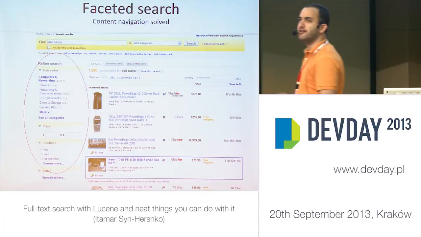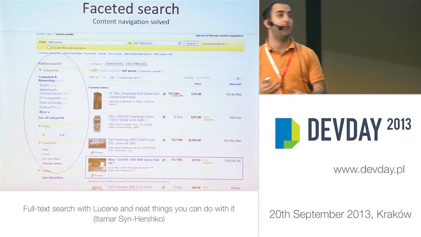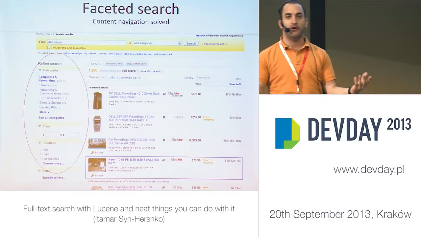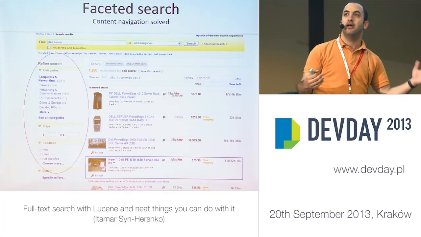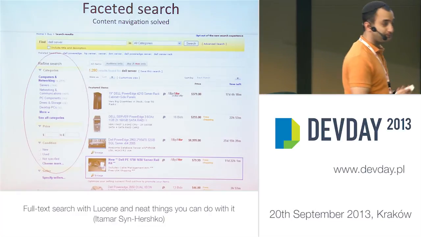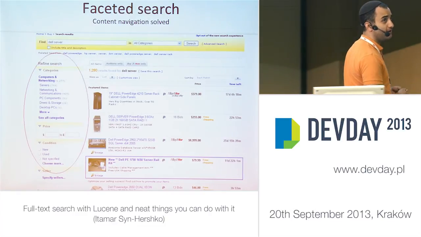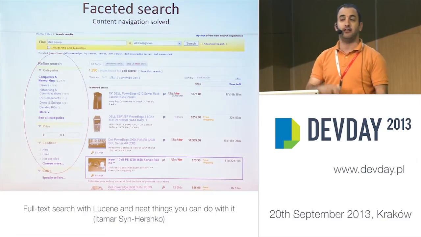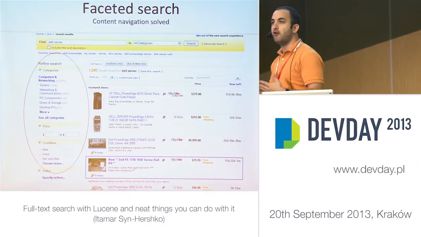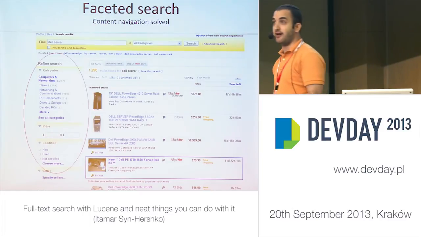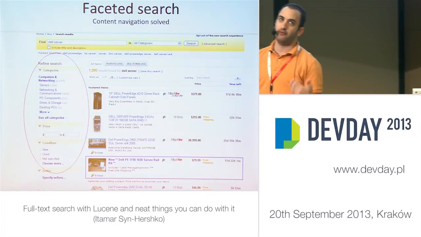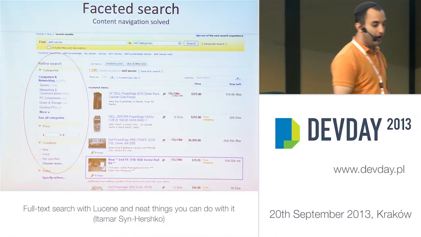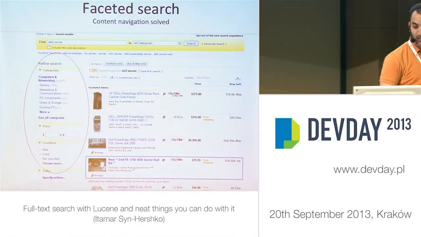So 100 are under another category, and I'm actually interested in that category, not this one, and I'm very, very efficiently drilling down and kicking out 900 results out of 1,000. So you've seen this in a lot of places. You've seen this in LinkedIn, you've seen this in eBay, Amazon. Everyone nowadays does that, and you can get that quite free with using a search engine. And we'll see a live example in just a minute.